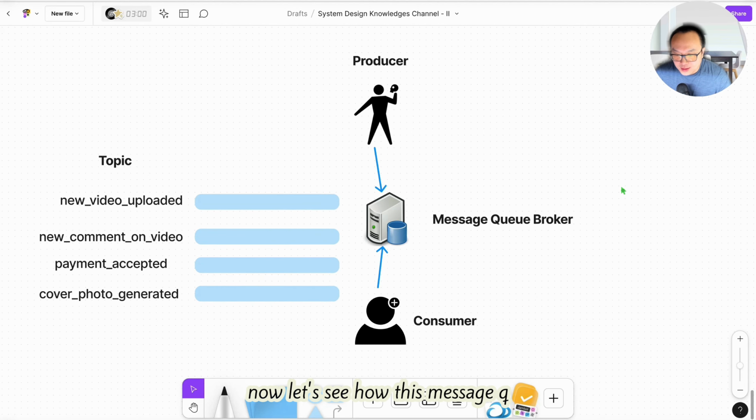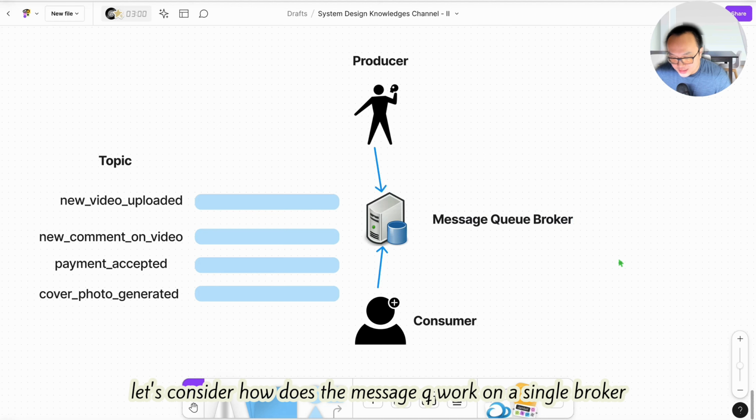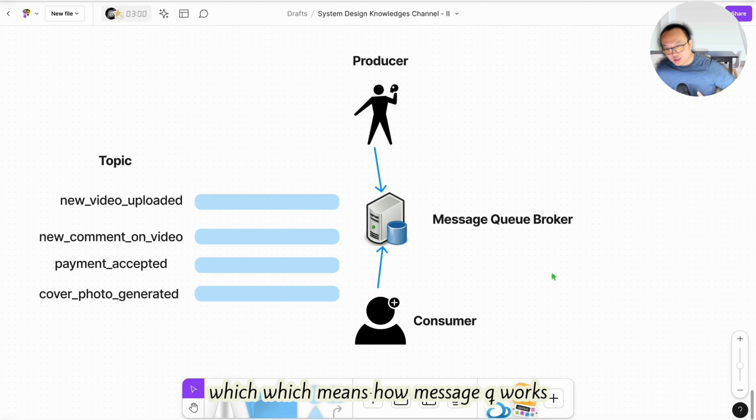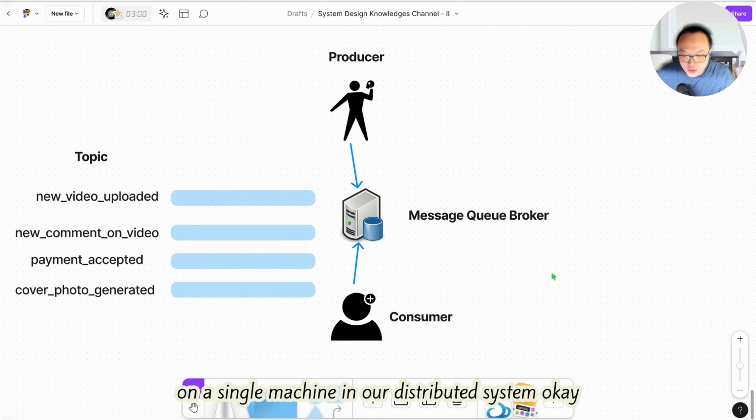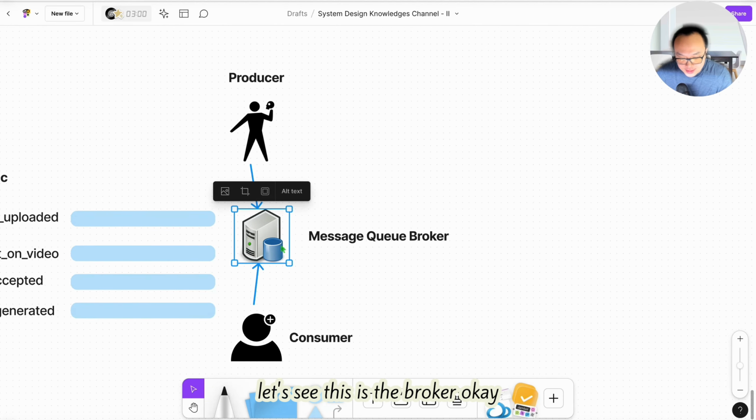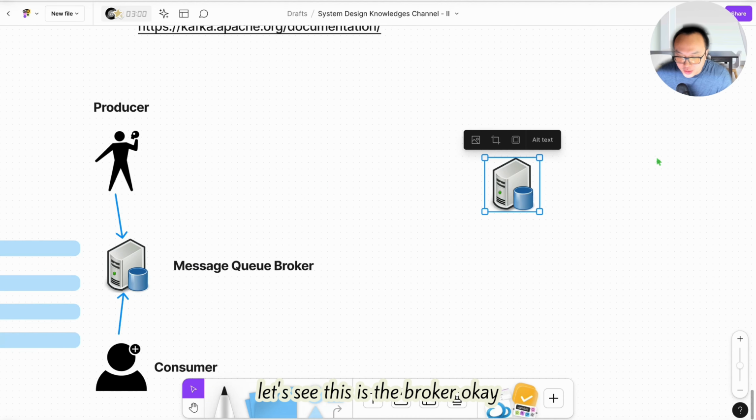Now let's see how this message queue broker works internally. For now, let's consider how the message queue works on a single broker, which means how the message queue works on a single machine in our distributed system. Okay, cool. So now let's say this is the broker.